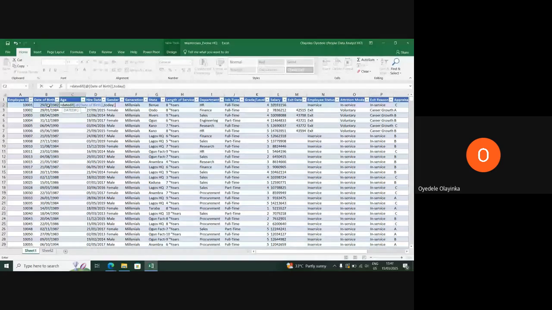Then I'll comma again, because an age is always in years, right? So I want to know the age in years. For me to now put it in years, I'll put inverted comma, then I write Y, which is year, then close inverted comma. Then I close it up in bracket closed. Then I press enter. So you can see now, it has analyzed each of these staff's age for us. You can see their individual age now.